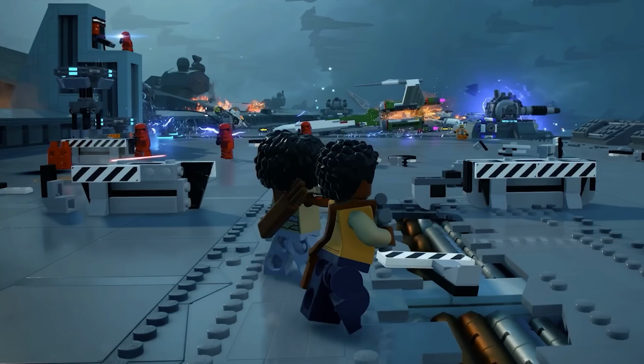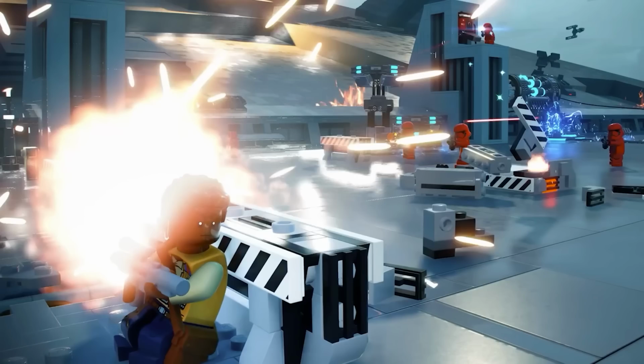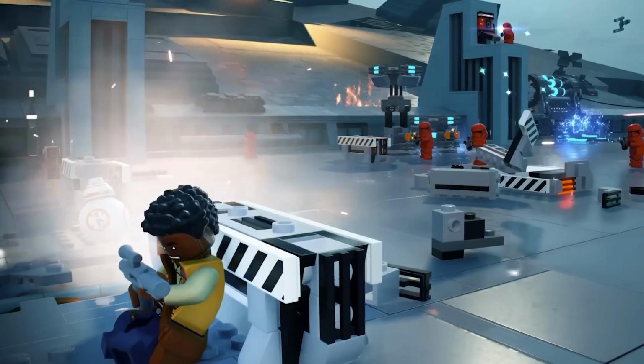Then we have another look at the Battle of Exegol with Finn, and that is an interesting looking X-Wing. It's got a bunch of green on it, and we've got all the Sith troopers in the background there. We do have a Resistance pilot sat down there, and this is the new cover system. If you want to avoid being hit from blaster fire, you can go into cover now.